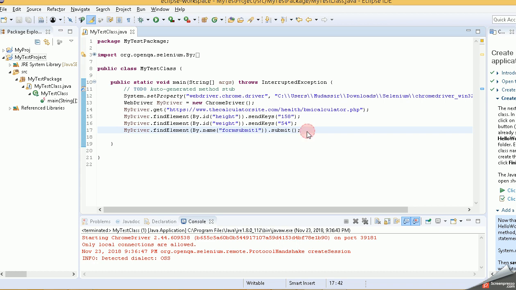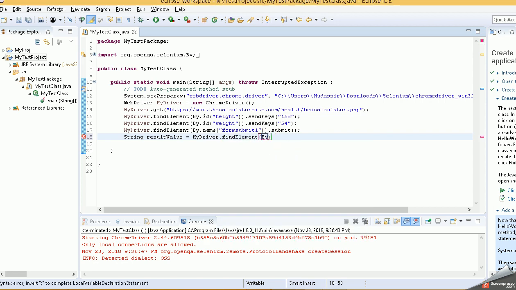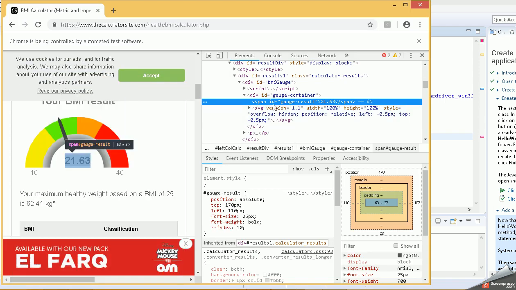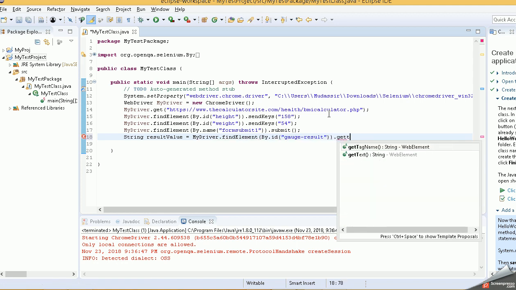So let's get the value of this output. Let's take a string, like I can say result value equal to my driver dot find element by id gauge hyphen result, and dot get text.